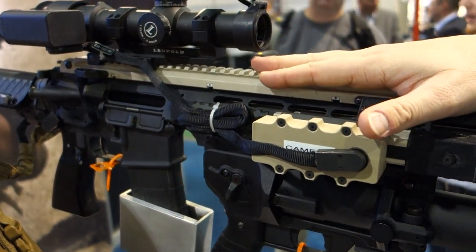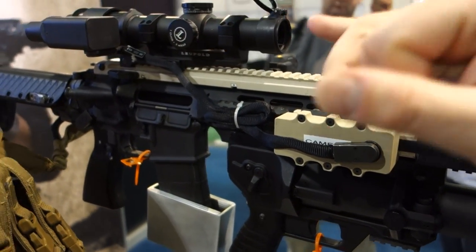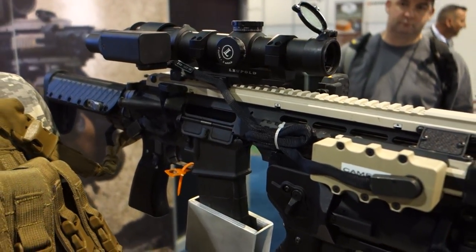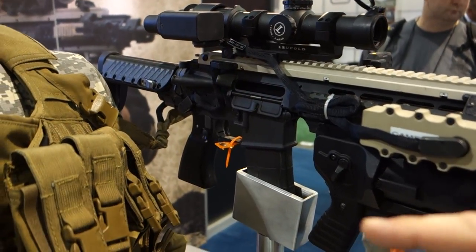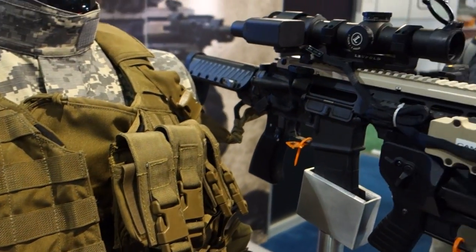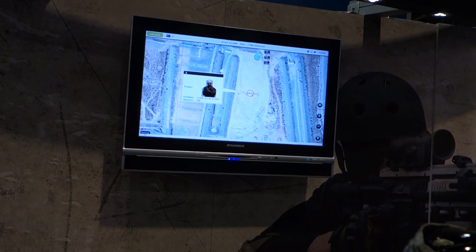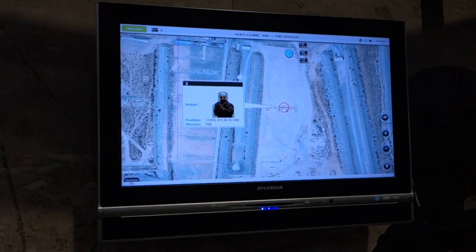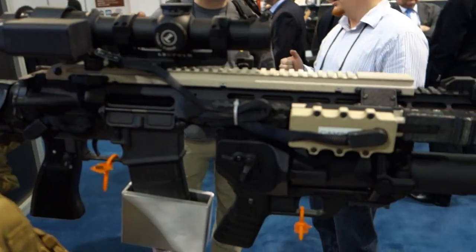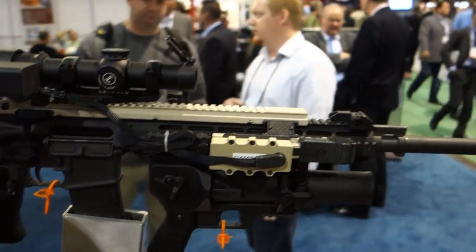The essence of this particular setup is to demonstrate the system using a sniper-spotter scenario. There's a spotter system that has the same camera, electronics, laser rangefinder with GPS setup. When the spotter spots a target, he'll indicate the target with a laser rangefinder. Because he knows where that is — knows the range and bearing of the target — the target will appear on the battle management software up there. You can see a number of standard battle management map icons. It's essentially military rangefinder with map data and map symbols bolted onto it in layers, like Photoshop — a friendly layer, map layer, enemy force layer, and all kinds of other stuff added on. And that target shows up on there.